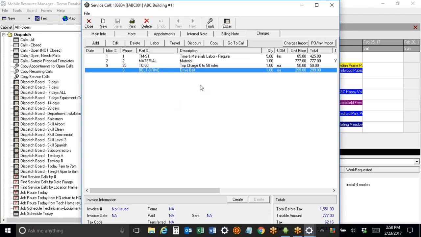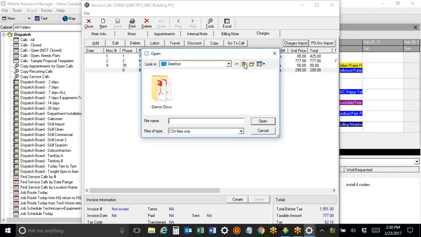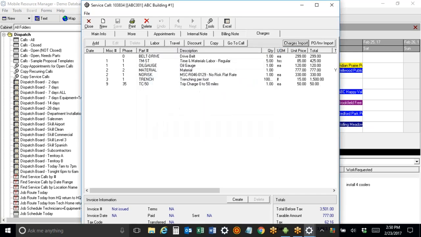Another way to do it is, suppose I've got a list of parts in Excel, I could import them from Excel into our system. So I'm going to do what we call an import. I'm going to go in and pick in Dropbox, I just imported these 3 lines from an external CSV text file. So these 3 lines were imported. This line I typed in manually.